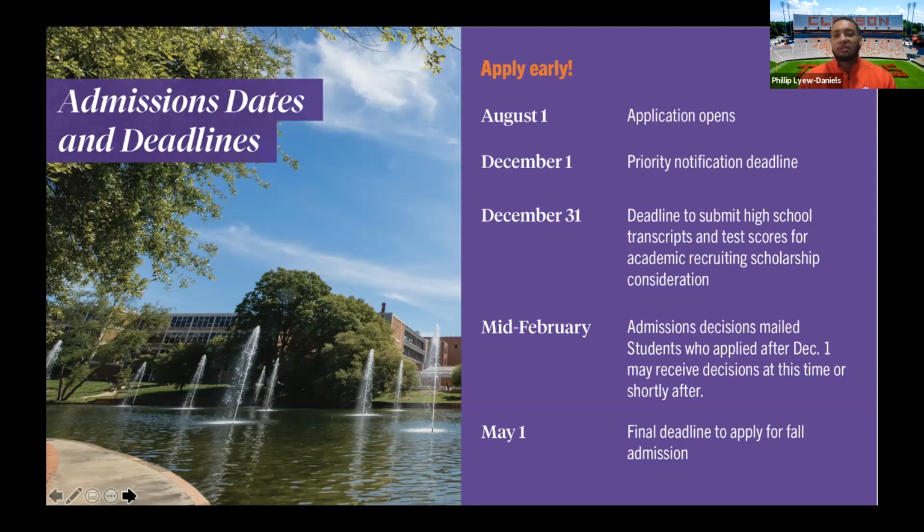One of the biggest questions I get asked is not only how do I get in, but how do I pay for college? With Clemson University, yes, we have scholarships, especially for out-of-state students. But one thing that's unique about us, we do not have scholarship applications, separate essays, or anything like that. As long as you apply by those two dates, and I can't reiterate this enough, you're automatically in contention for any scholarships that we have. Upon receiving your admissions decision, you will also be notified if you are awarded a scholarship. And last but not least, the final day to apply for fall admission is May 1st.